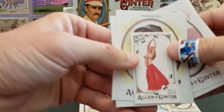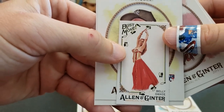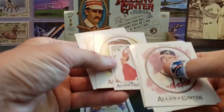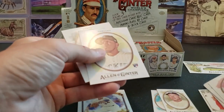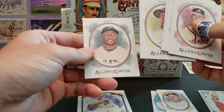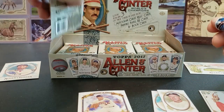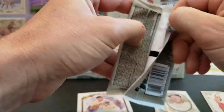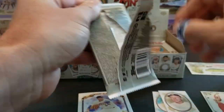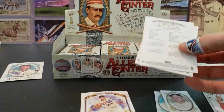Whoa, hey, this is a family show. We have Bust a Move, Belly Dance. Jeez. Sorry, honey. I looked at her eyes. I'm sure she has a nice personality. I mean, you know what you're getting into, right? Like, don't buy the box and then complain later.